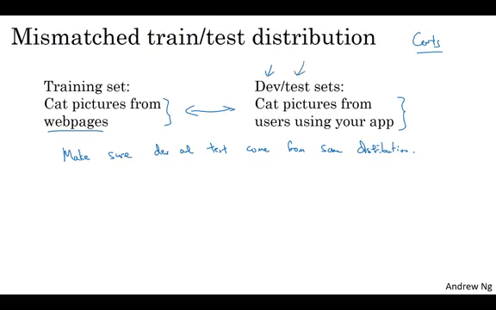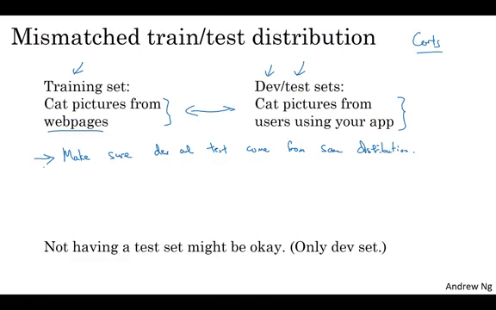But because deep learning algorithms have such a huge hunger for training data, one trend I'm seeing is that you might use all sorts of creative tactics, such as crawling web pages, in order to acquire a much bigger training set than you would otherwise have, even if part of the cost of that is then that your training set data might not come from the same distribution as your dev and test set. But you find that so long as you follow this rule of thumb, progress in your machine learning algorithm will be faster. And I'll give a more detailed explanation for this particular rule of thumb later in the specialization as well.